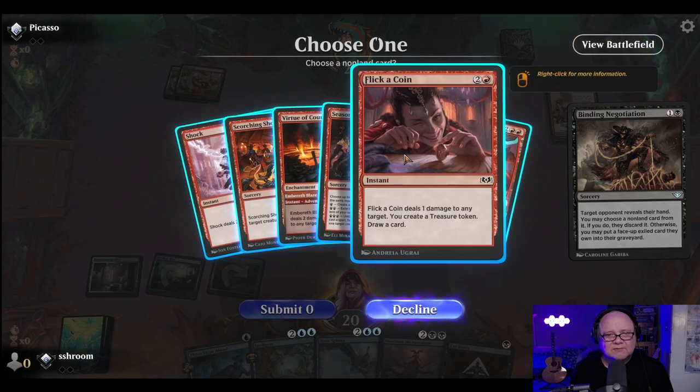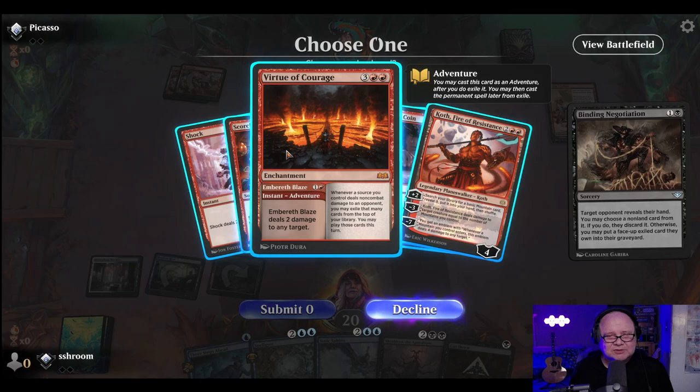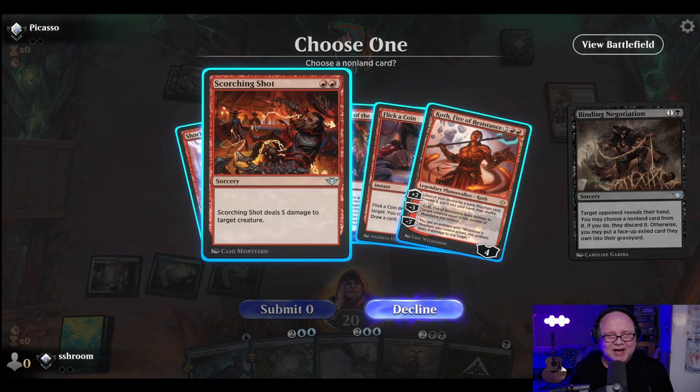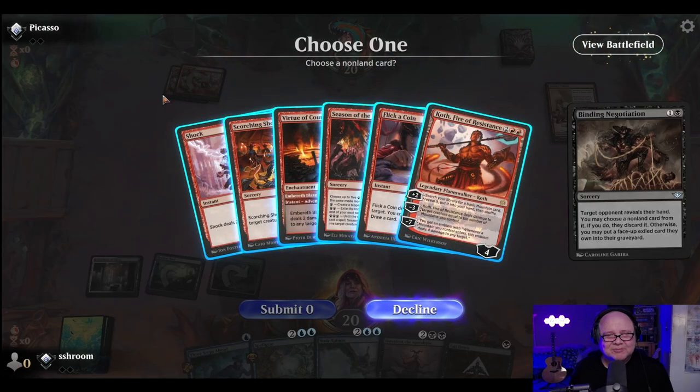Koth. Flick a Coin. Season of the Bold. Virtue of Courage. Oh, they're a big burn deck. Wow. I can get behind this. I like what our opponent's cooking here.